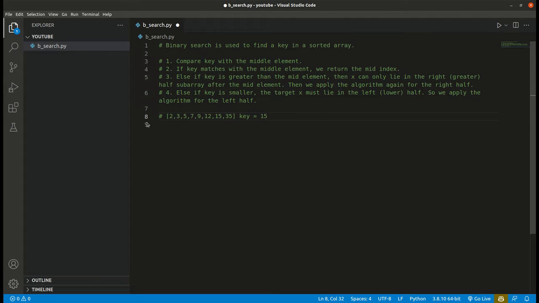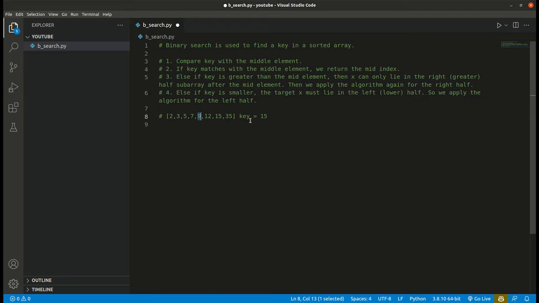From this whole array we want to find where the value 15 exists. We want to find that index. Our goal is that. So in binary search the middle element is found first. If we have a sorted array and we find the middle element, in this array the middle element will be 9.